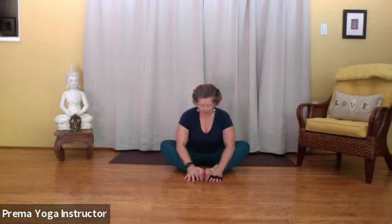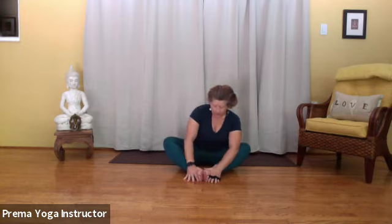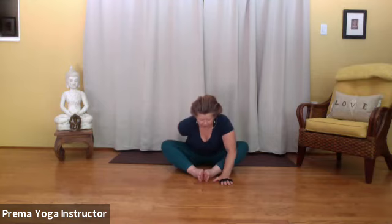Breathe here. And then hinge forward. And breathe. Lengthen the spine. How long can you be as you're tilted forward? And can you let your pelvis tilt as well? So it's like your sitting bones are tipping up behind you. Breathing in, breathing out.